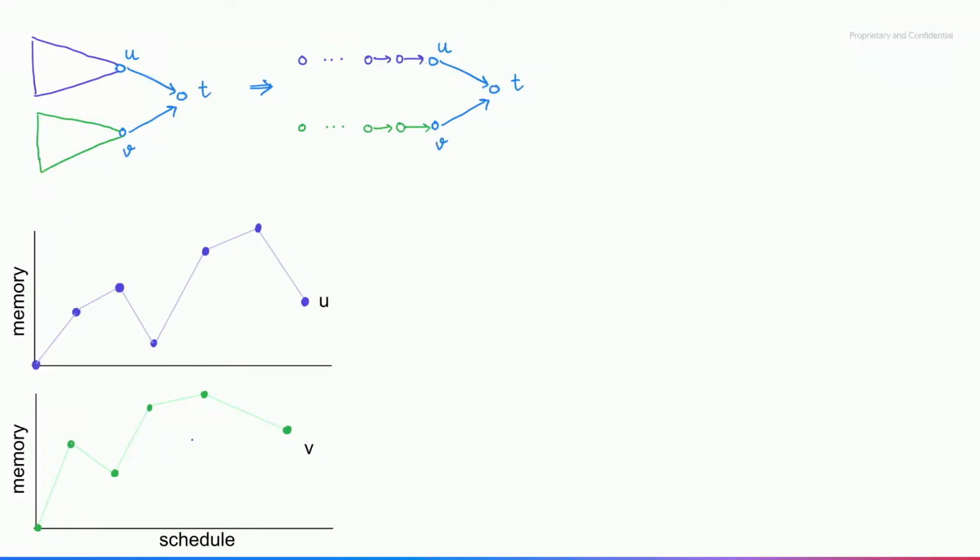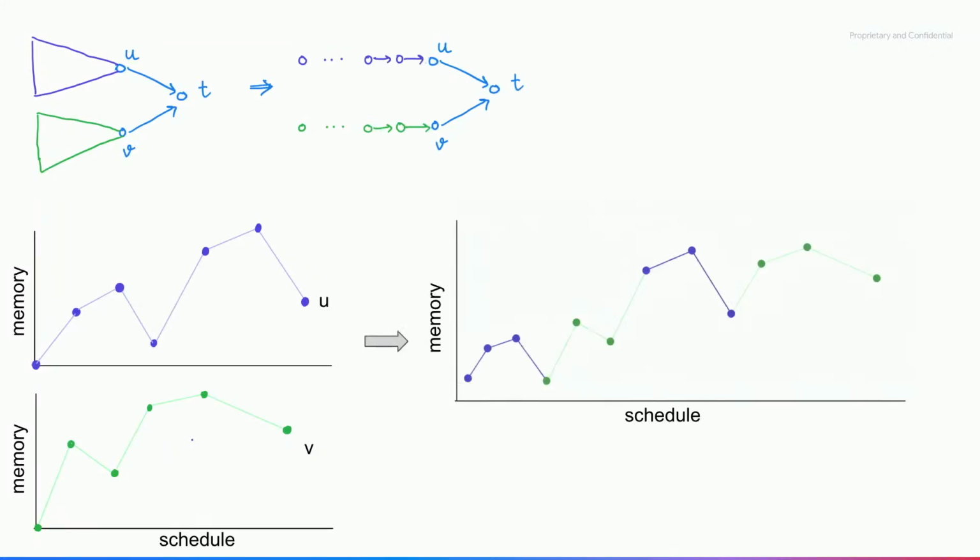Now if you look at these two schedules and try to get a schedule for the whole tree for T, these memory profiles are going to stack on top of each other. So you're going to get something like this. Maybe you first compute the first 4 nodes of U's schedule, then you start doing some part of V, then you continue with the U schedule and so on. That's the only way to compute T from these schedules. You get some interleaving of those two schedules.